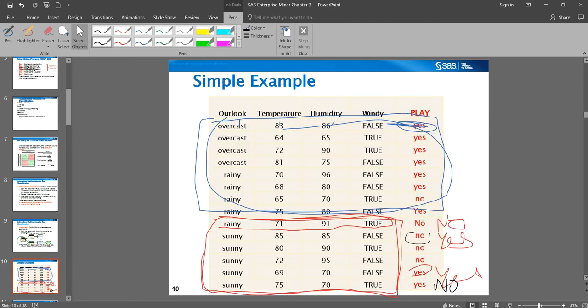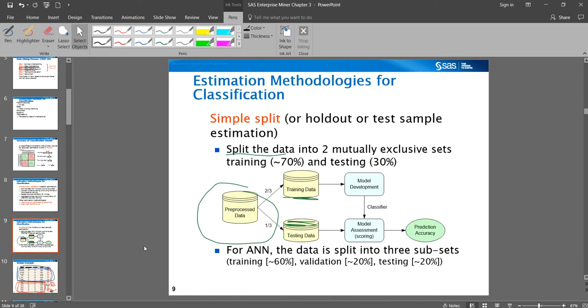That's why we need to keep a good amount of data set to test our model, so that we can see how good of a model we have developed. Once you have created a data mining algorithm based on your training data set, you cannot just release it in the industry and say, hey, it's ready to use.